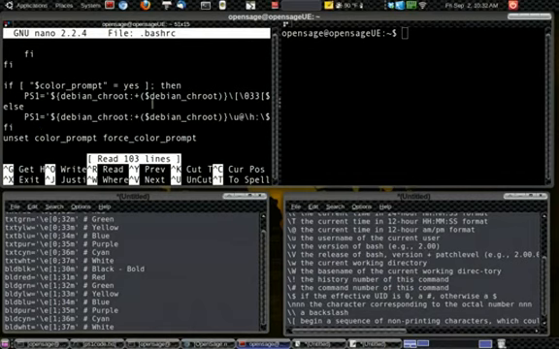When you see this color prompt yes, then PS1, curly brackets, Debian, and all this stuff, there's going to be a code there. Then after that, it's going to say else, and then there's going to be another PS1 code. That's the one we're looking for, the one that's after else. That comes after the one above it with the color prompt yes.